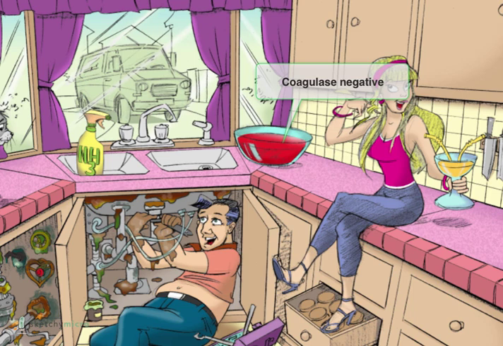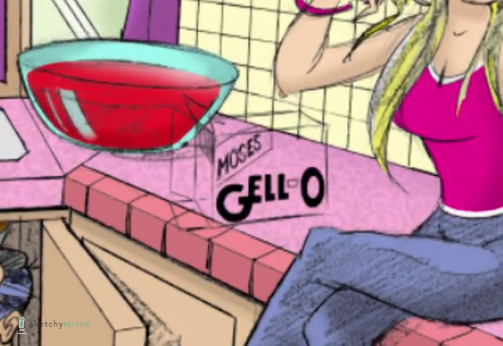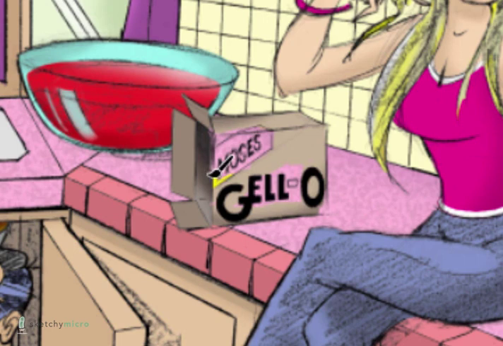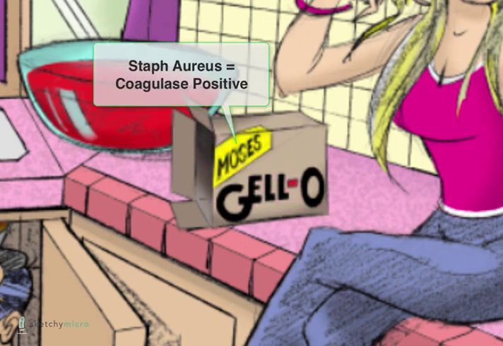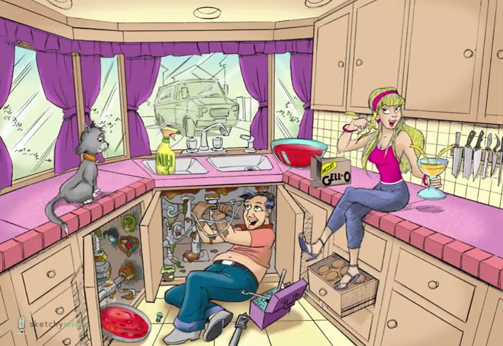To make sure you get the comparison between the coag-negative here and coag-positive Staph aureus, we've added this little subtlety. Notice the Jell-O brand is Moses' Jell-O. This will help you make the connection that coag-negative separates it from Staph aureus. We also made the hyphen red, so it looks like a negative symbol. And that's it. We knocked out 2 microbes in one cohesive sketch. I hope you enjoyed it.